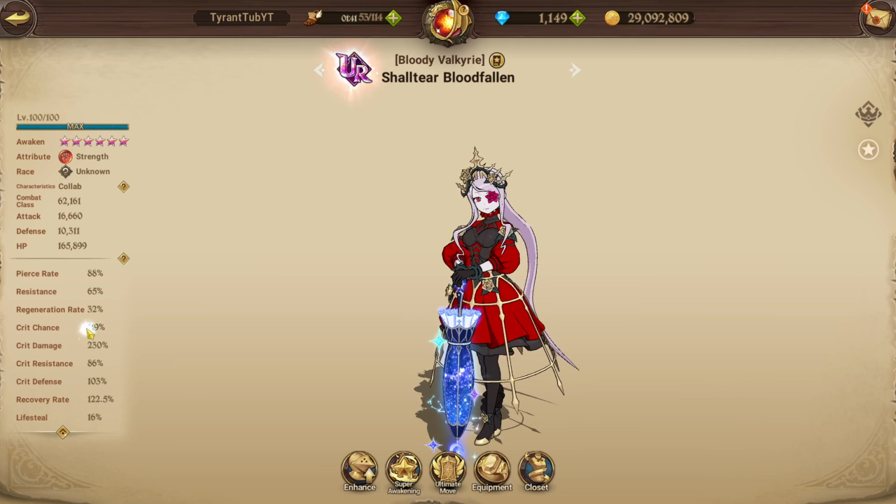The 119 crit chance is actually very good. You mix that with her passive, it's actually better than melee. She has a passive sort of like Perk Melee, so it's pretty good. She also has very good lifesteal. She is a vampire, so it does make sense why she has an extreme amount of lifesteal, which is why I like her. Pierce rate is good, resistance is on the average side, and then the regenerate stats I don't really care. Crit resistance is actually not too bad. 86 is not that bad because of course they have unknown Nashi, which gives them an extra 40%, so I do bear that in mind normally. Crit defense is actually very good, 104. That means when she does get crit, she'll take less damage, which is on the better side as well.